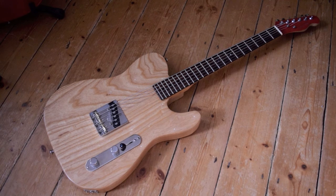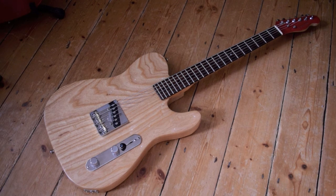And finally, say hello to the Brute. This is one I made. I picked up this ash body online, and it is very heavy. It's ferociously heavy. I have an old Schecter neck hanging around that I had on a guitar back in the 90s, and I just put this together. But I bought the hardware and the electrics.